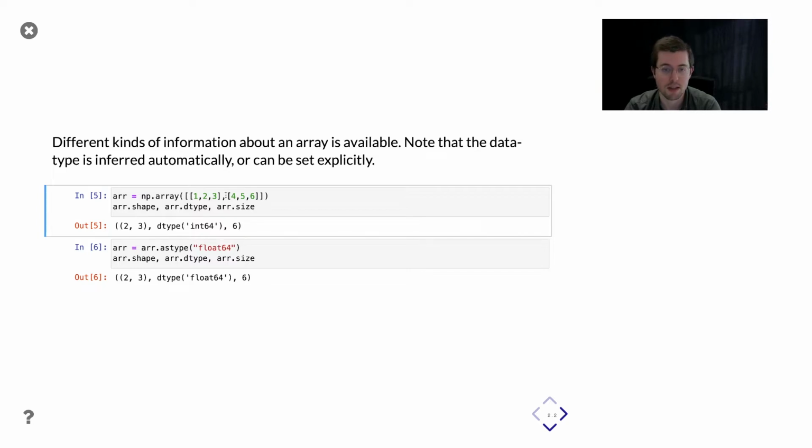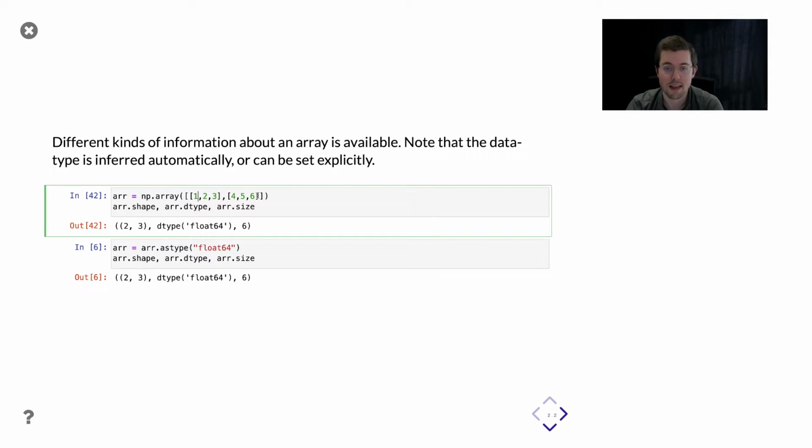You can also get the data type because Numpy arrays are typed, and if you create a Numpy array from a list, it will automatically infer the type for you. So in this case, we have an integer array. I can also change this to 1.0, and then we have a float array because it recognizes that this in Python is a float value.